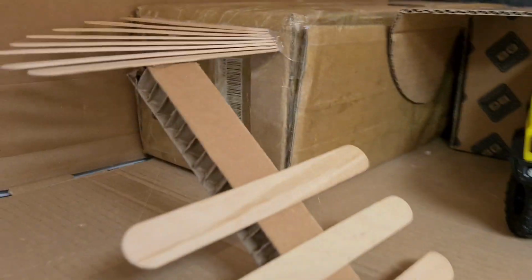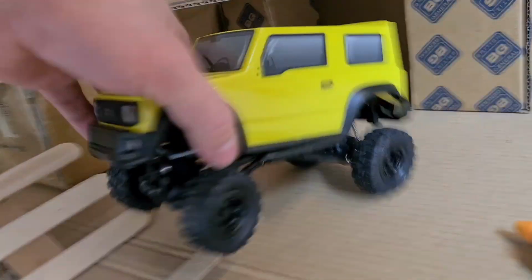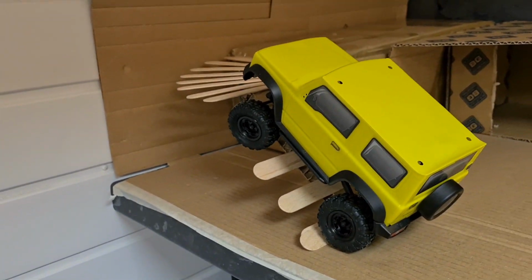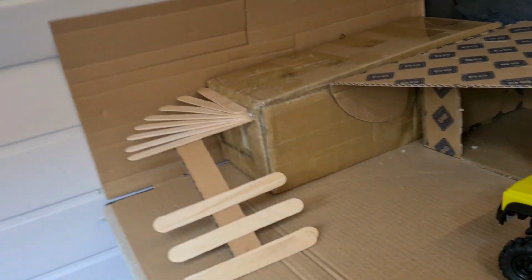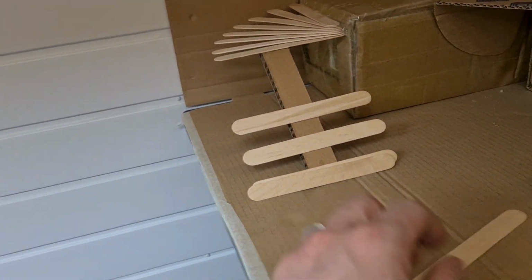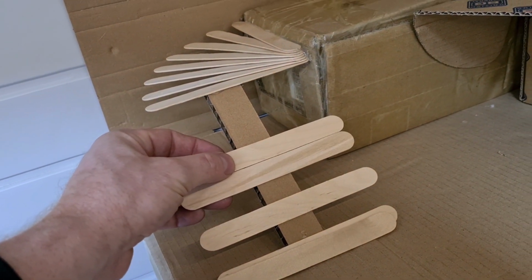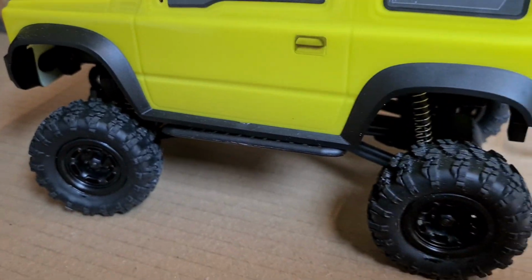This is a nice steep climb as well. This will be steep for the little crawlers, I think, if you can see that there. Oh, that's going to be steep. That'll be a test. They'll definitely be able to come down off it. Let's see if they can get up it. If not, we'll just add a little bit of sticky on there and a bit of sand, and that'll make it nice and grippy, or change the wheels on these Charisma crawlers.